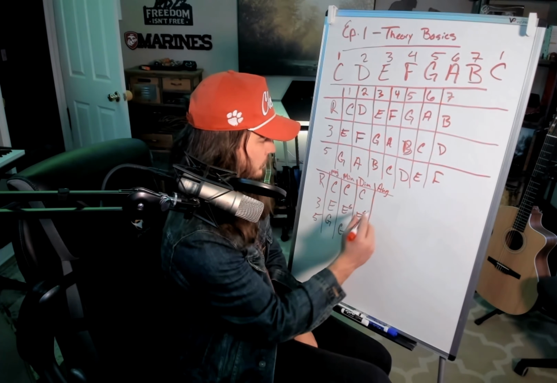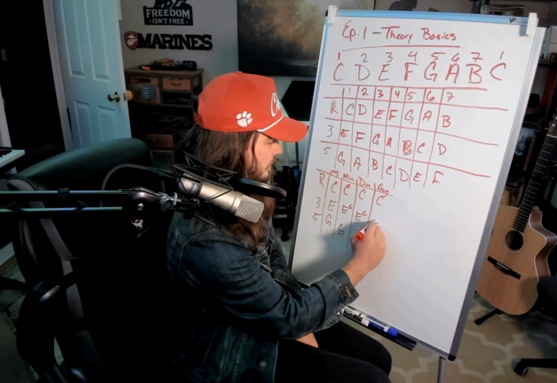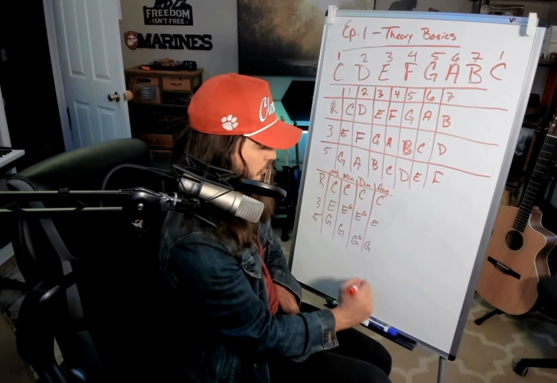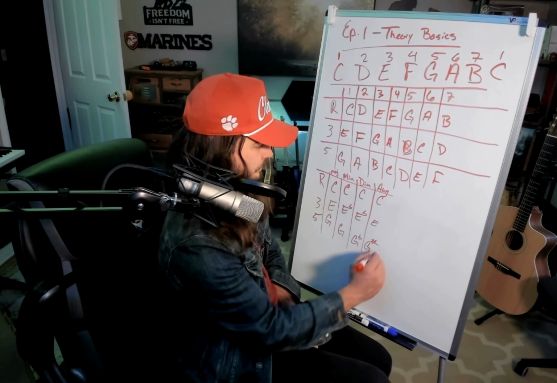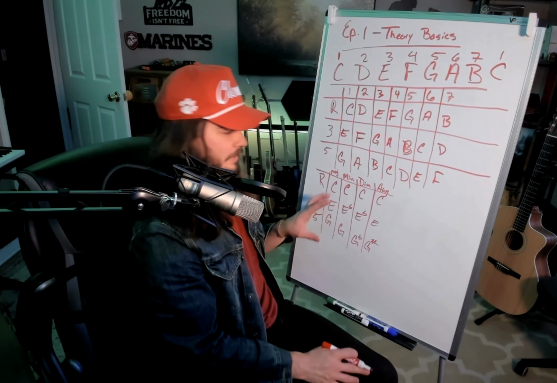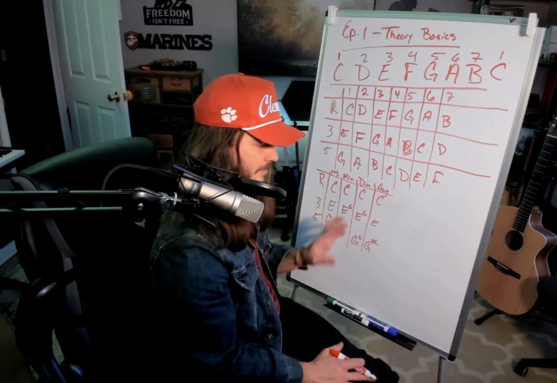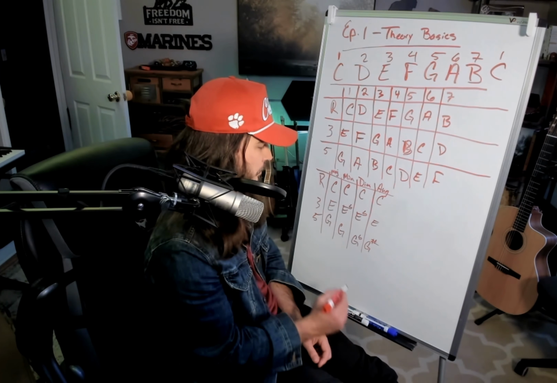AUG is what that's short for. Again, it's always going to start with C, E, and G. But what we're going to do instead is raise the 5th. All right, so that might sound like gibberish right now, or like a lot of information, but here's how I remember them.